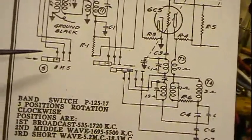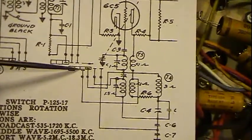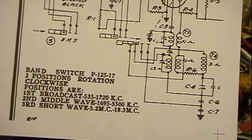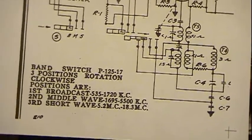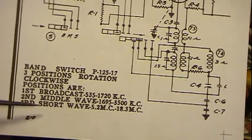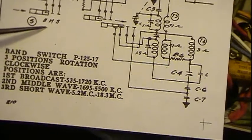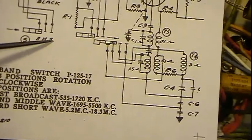The first thing, if you notice on the schematic, there's basically three switches: 1, 2, and 3. The other thing too, on any radio that has any type of band switch, there's going to be some information about it. Here it discusses it, talks about 3 position rotation clockwise. Positions are broadcast, medium wave, and short wave. Here it states BMS, B being broadcast, M medium wave, and S short wave.